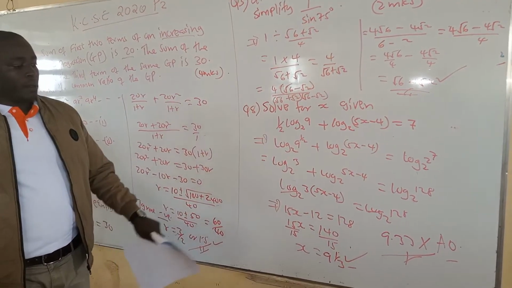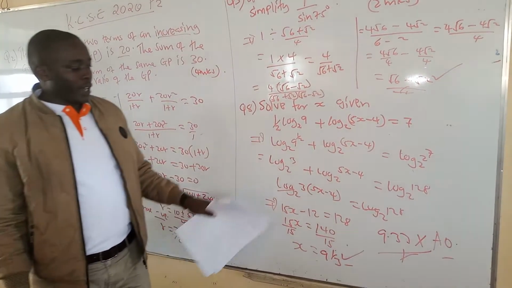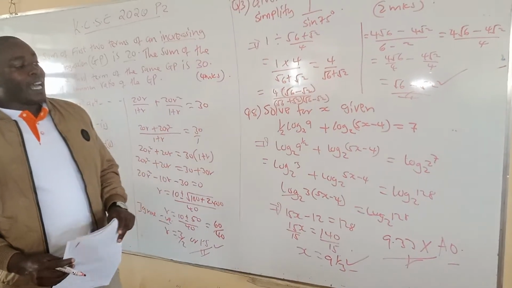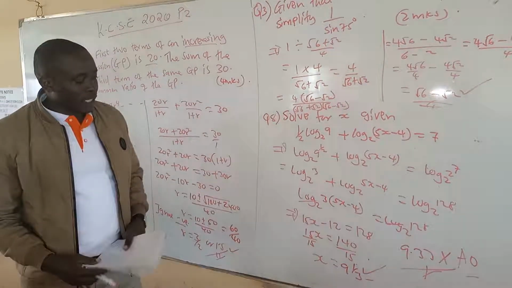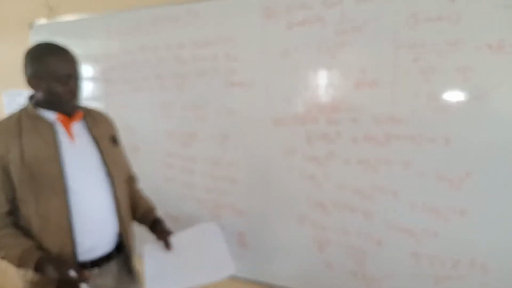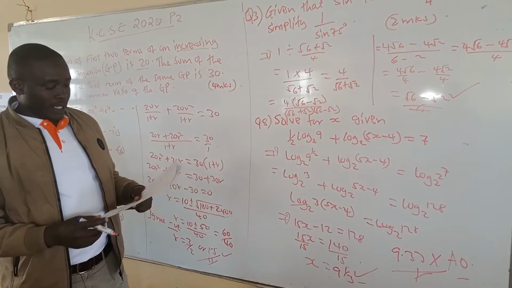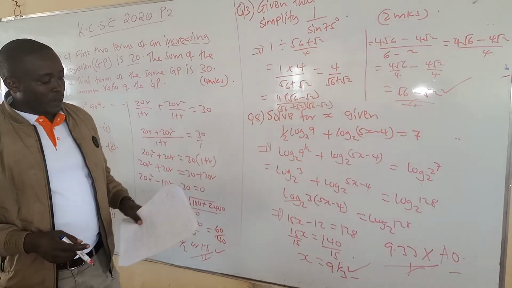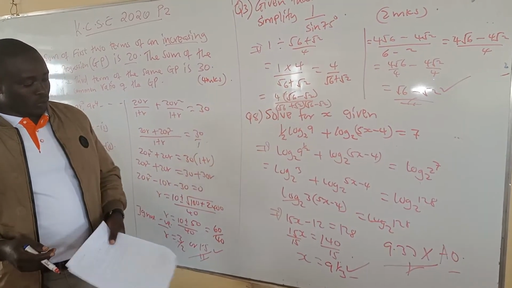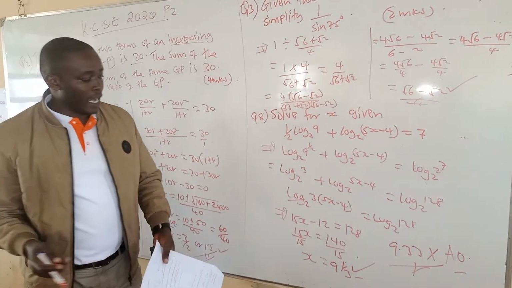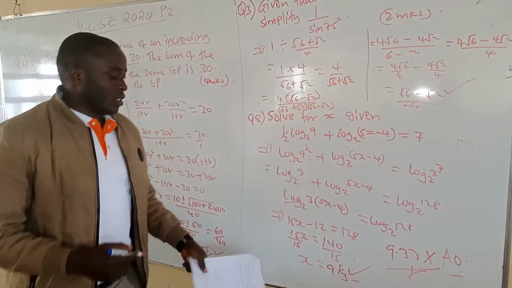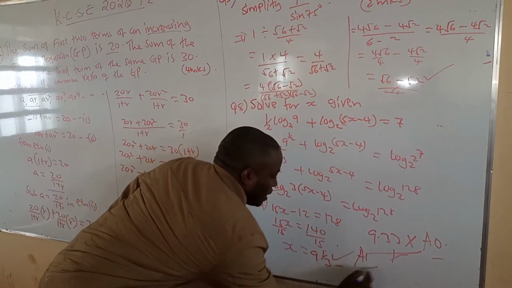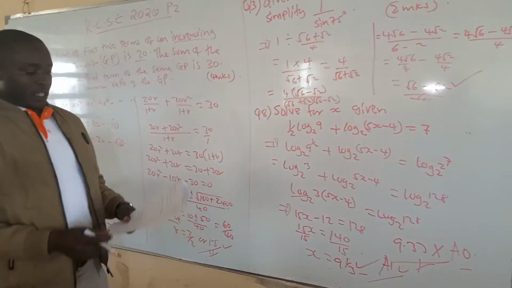So whichever situation where you calculate and find your answer as a recurring decimal, ensure you change that into fraction form. So if it was 9.666, the answer is 9 and 2/3. 9.33, 9 and a third. So this is the correct answer that was marked.